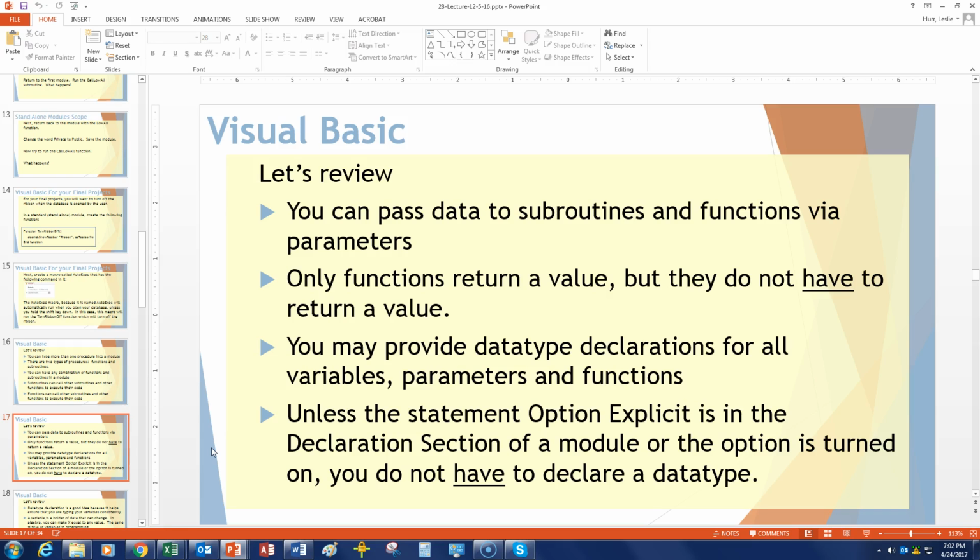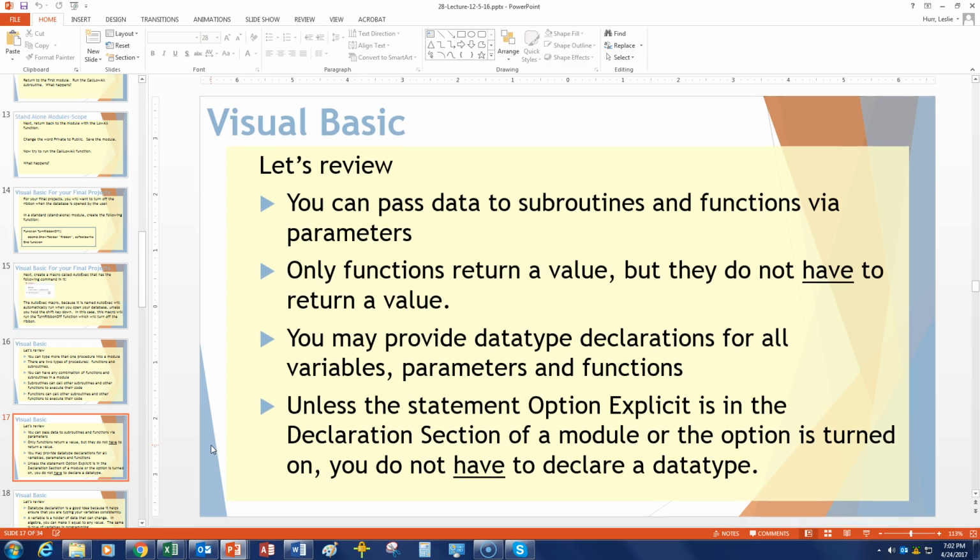Okay. You may provide data type declarations for all variables. Remember we had the dim statement. So we were declaring a variable there, and then we gave it a data type. You can also give data types to parameters and functions.